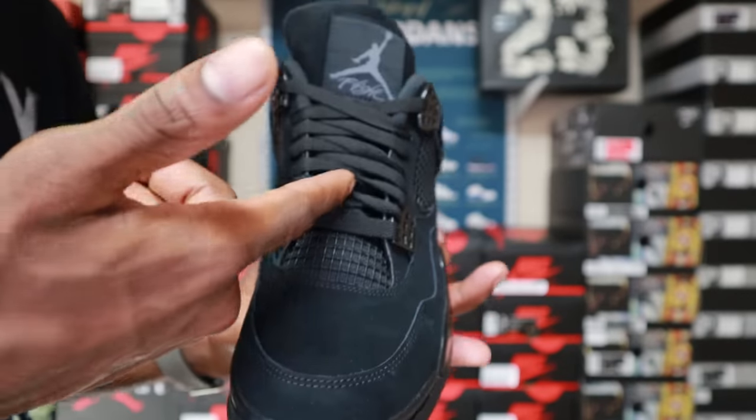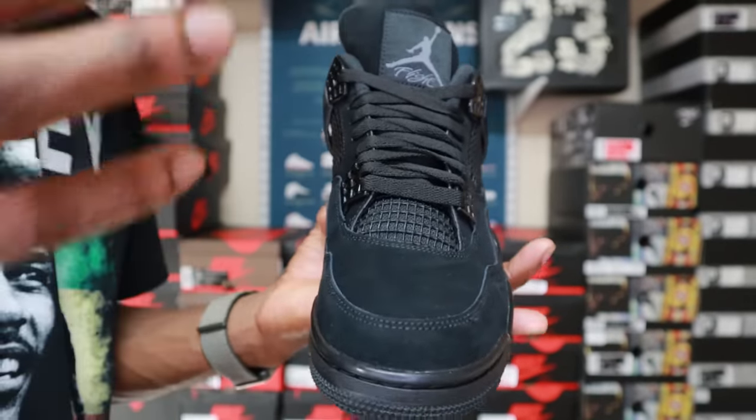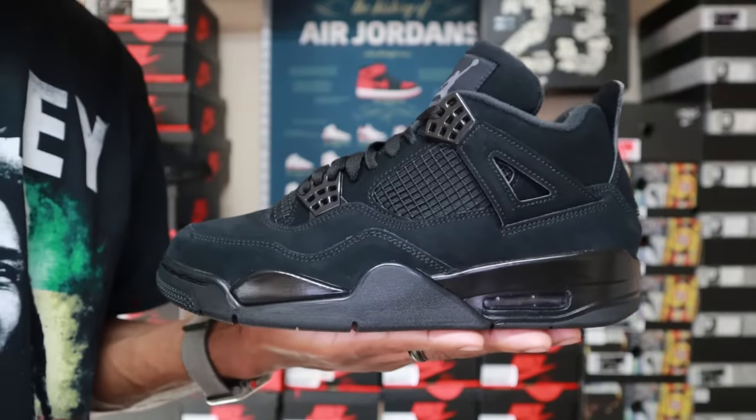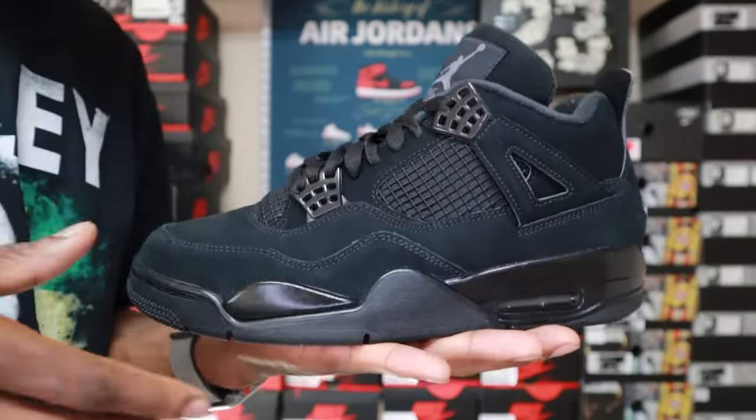But it's a lot of room for ideas, man. If anybody wants to, you could put some white laces in there. You could put some red laces in there. You could put any. It's open. You got a black base shoe, man. So y'all could do whatever y'all wearing. Y'all can go ahead and match it up with these. You could throw some green laces in there, man. Anything that y'all want to do.